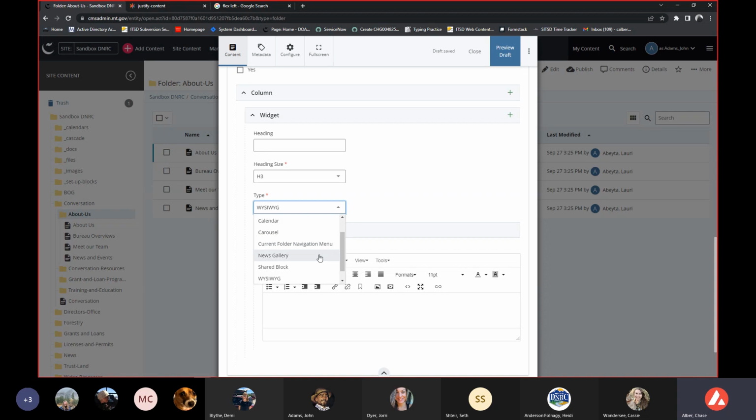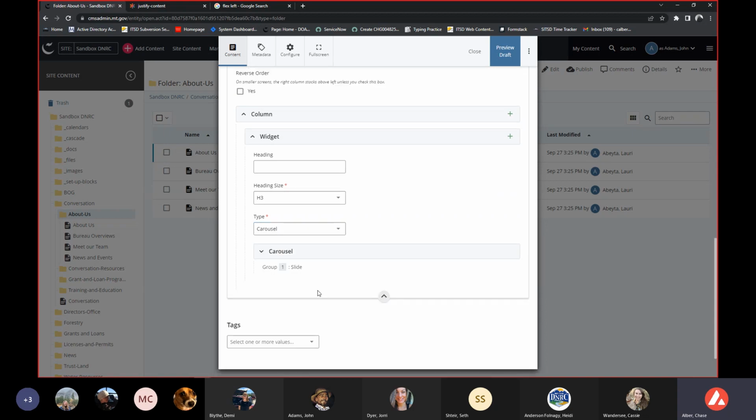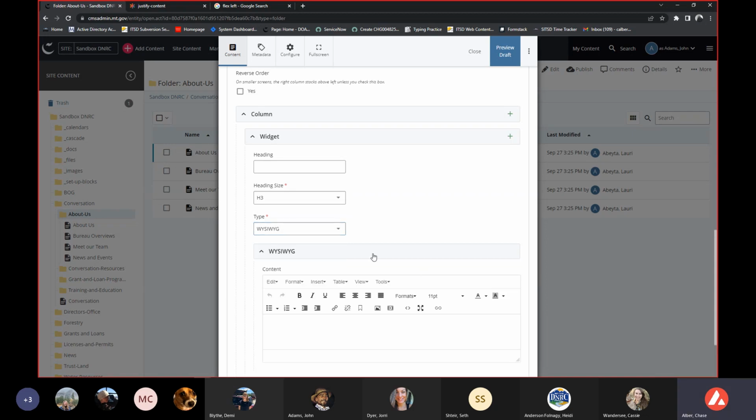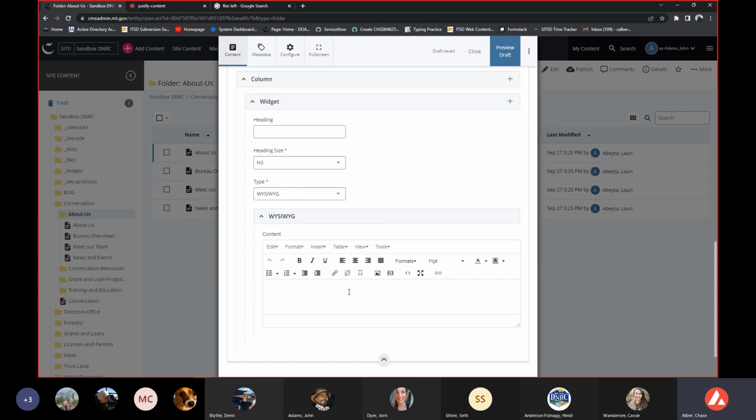The other types of stuff we have, for example, is a carousel. This is pretty much on the pages where you see images that take up a wide spot. And if you click onto the left or right of the image, it will move it to left or right, like a carousel, or a better way, like a lazy Susan. You can move it to left or right and see different images. So I'm going to start with the WYSIWYG for right now, and I will show you both once I create this so you can get a good idea of what it looks like. So here I am with the WYSIWYG.